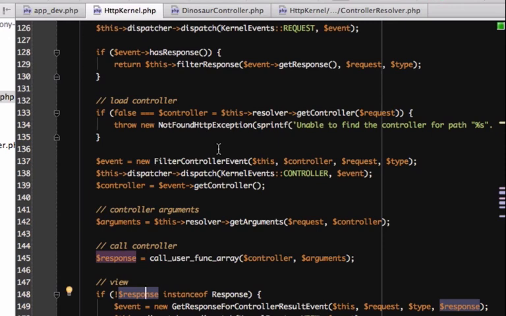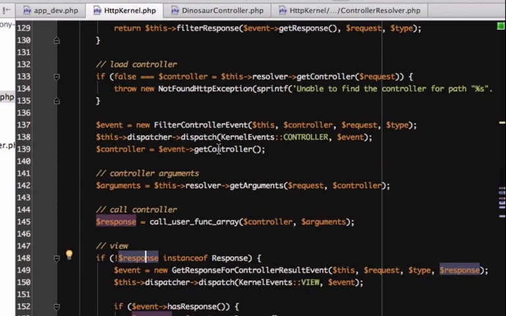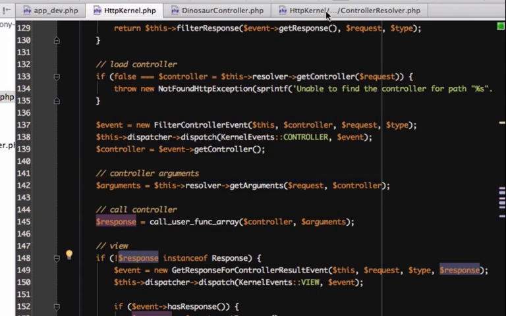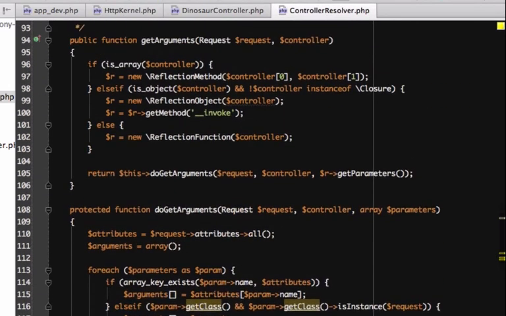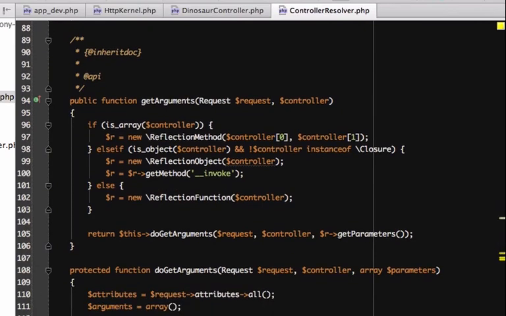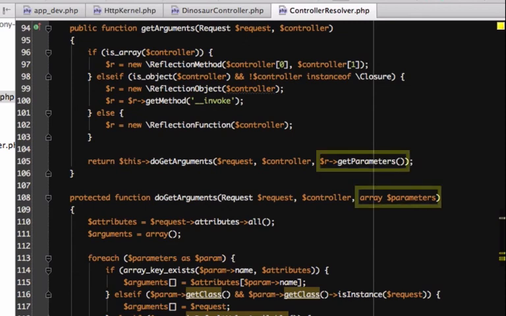We have $controller, so we can call it, right? Whoa, slow down. We don't know what arguments to pass to the controller callable yet. To figure this out, we'll go back to Controller Resolver and do a function called getArguments. Open HTTP kernel's controller resolver back up and scroll down to find this. This entire if statement is just a way to get some information about the arguments to the controller function by using PHP reflection. It needs the if statement because getting that info is different if your controller is an anonymous function, a method on an object, or something else. But ultimately, that info about the arguments is what's passed as the $parameters argument to do getArguments.